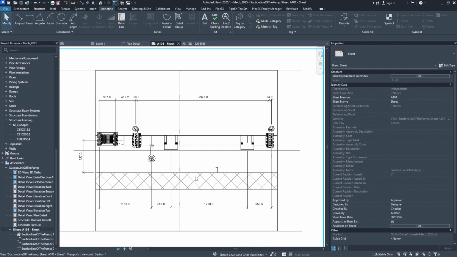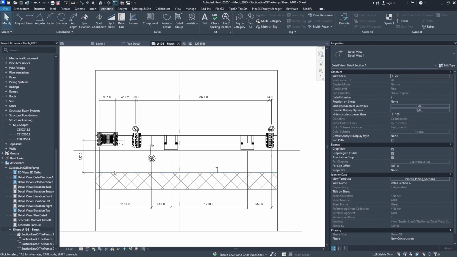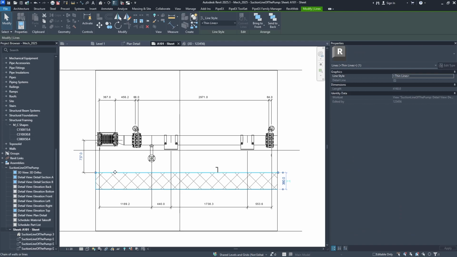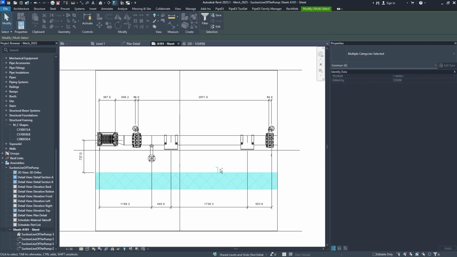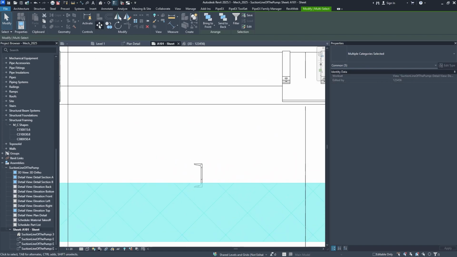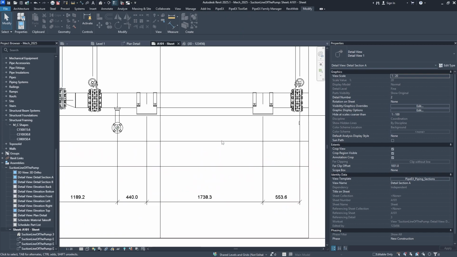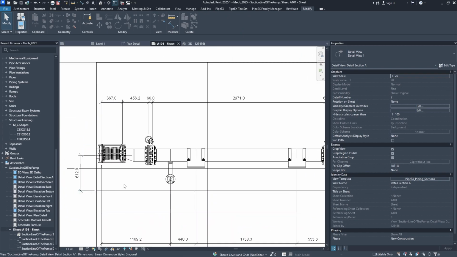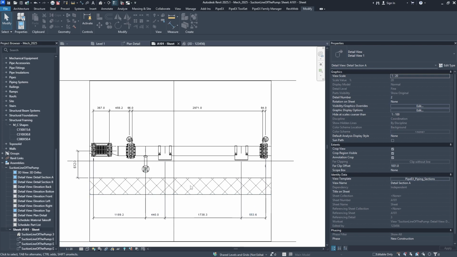So you can see here that we need to move our little component a little bit higher. But again, I didn't see any issues with that. So I will just move it. And now I have a good reference for elevation. Now I for sure know that this is my top of concrete.